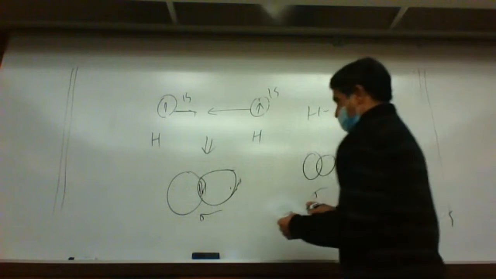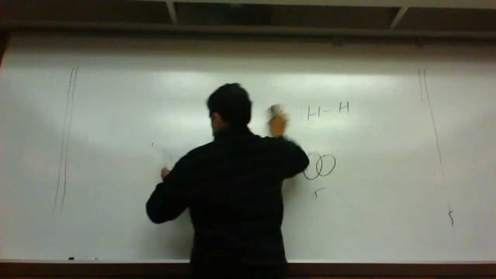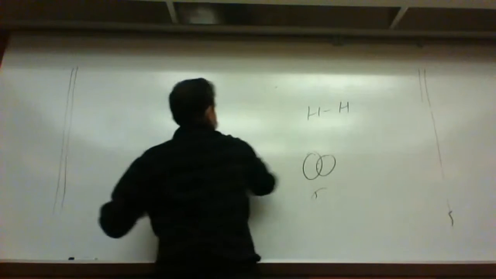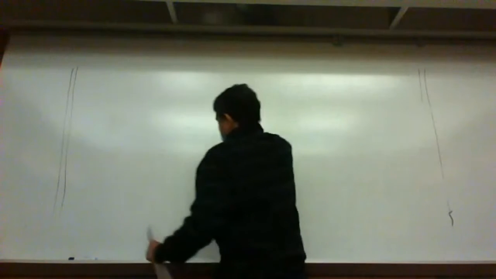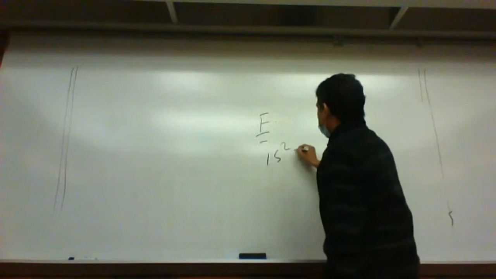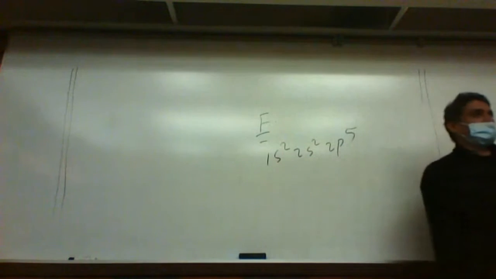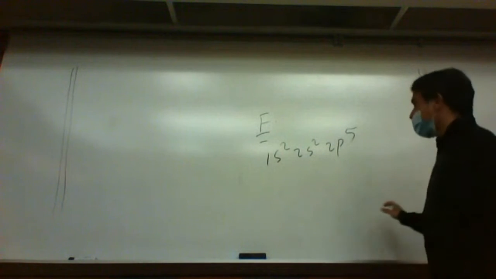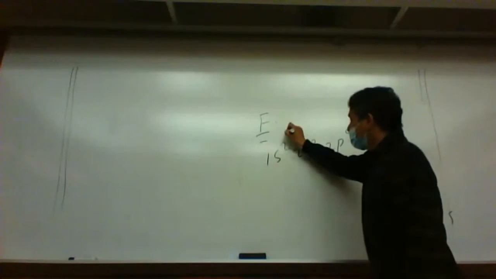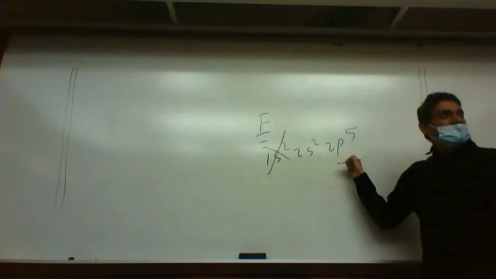Now here is one example, fluorine. I am drawing one example of fluorine here. Let's look at fluorine. If you look at the electronic configuration of fluorine, fluorine is number 9, so this is 1s2, 2s2, 2p5, right? If you remember chapter 7, it looks like this. Now we are not interested in the 1s2. We are only interested in 2s2 and 2p5. Make sense?